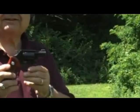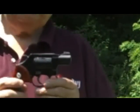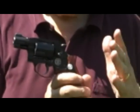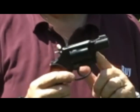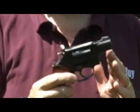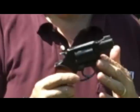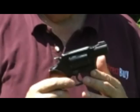There you have it. That sucker's hot. I proved a couple of things today. My modification to be able to get the speed loader in works fine. One of the things I had a severe problem with before was ejecting rounds, and it's getting a lot better. My gunsmith did tell me that as the gun wears a little bit, they will fall out easier, and that happens to be the case. So we're just going to keep firing the gun and wear it in, and I'm real happy with it.